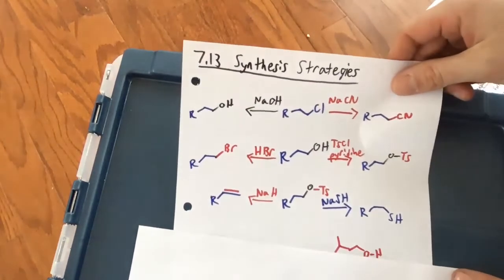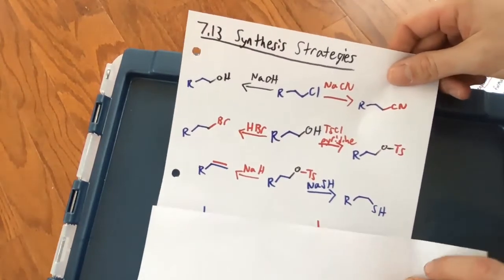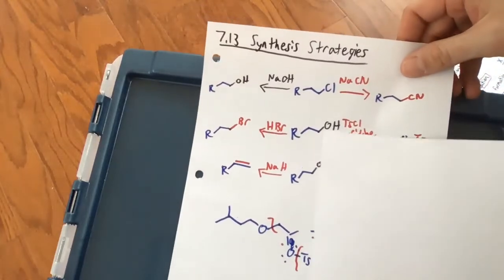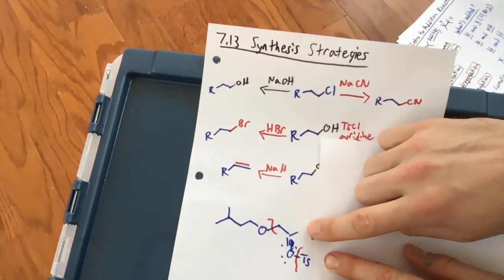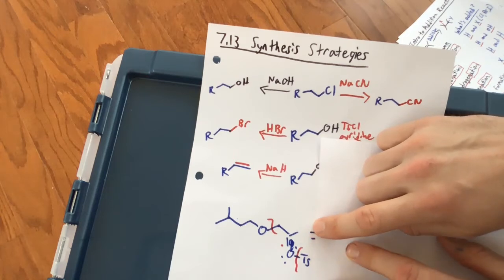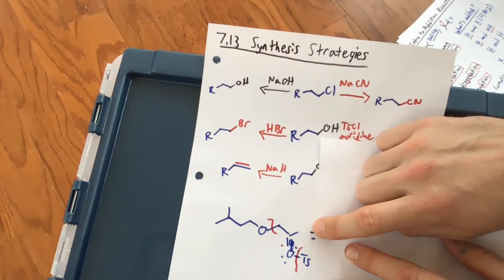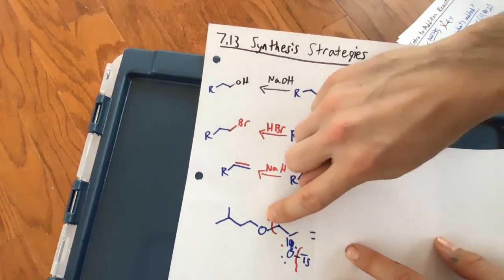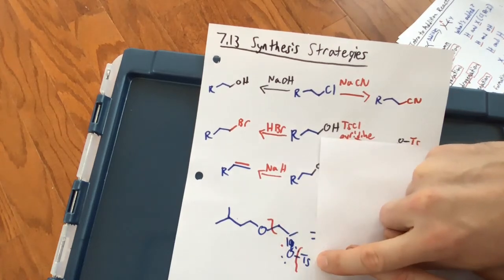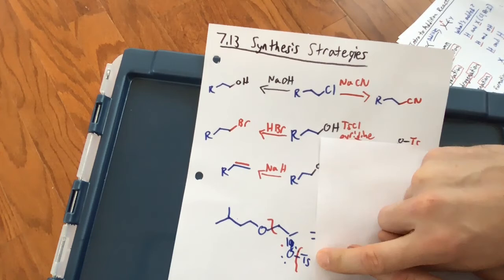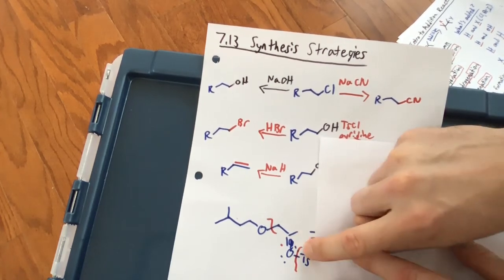So to think about, okay, I have a molecule like this. How would we make this molecule? Well, one thing we could do is try to find places where perhaps it looks like we know how to make bond connections, such as a carbon-oxygen bond. We know how to make that perhaps through SN2 reactions. Here, there is an O-tosyl bond. So now we know that perhaps this was put in by tosylating an alcohol.